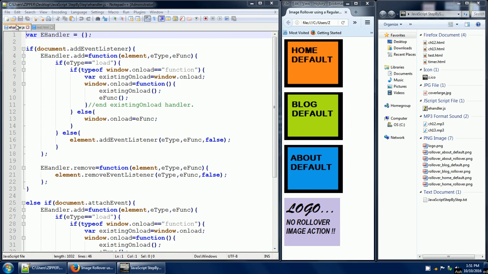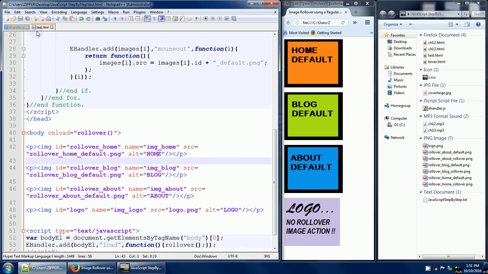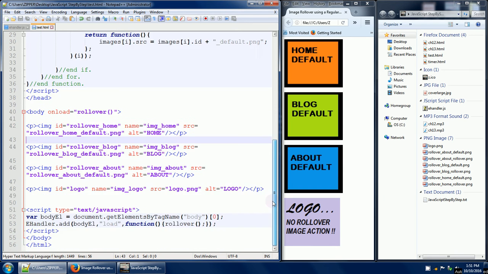Now, when I first did this, I changed the ID. Actually, this is the e-handler, the helper script that is mandatory along with the test.html web page script code. By reading the library book, it was my understanding that the regular expression was going to be based on the image ID.